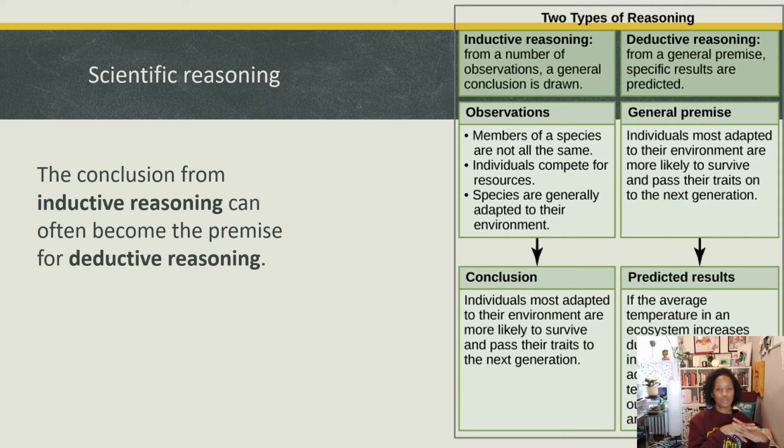Okay, so just to keep those straight, I'll try throughout the semester to be clear when we're using inductive versus deductive reasoning. But just to be clear, with inductive reasoning, you're starting with a set of observations and you're using that to draw a conclusion. With deductive reasoning, you're going to make a prediction based on a general principle, okay?